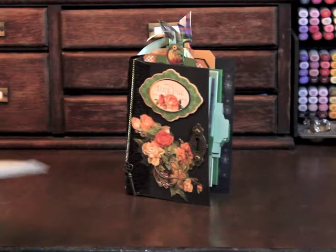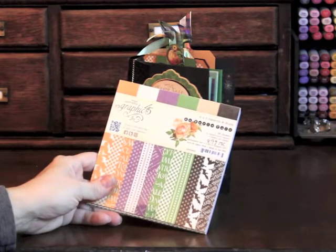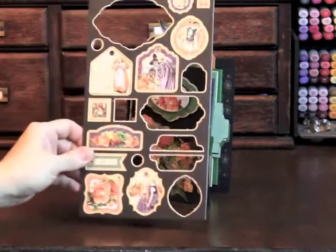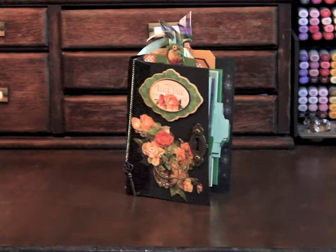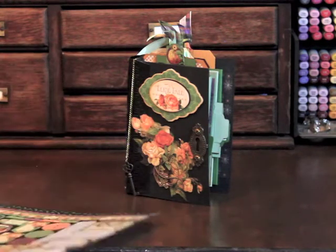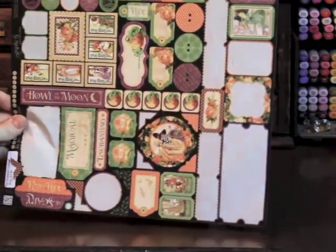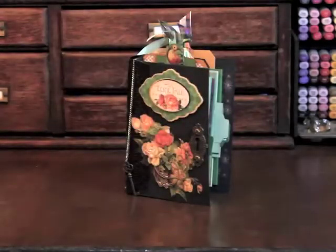They also gave me the 6x6 paper, which again is perfect for backgrounds and tags, and I love the colors, the way they all coordinate and have color combinations. You'll see later how each page is kind of color coordinated. I also used the chipboard set that they gave me, again for tags and tabs, and also the 12x12 sheet of stickers. Now, these are great for embellishing books and journals. They just make it so easy to create.